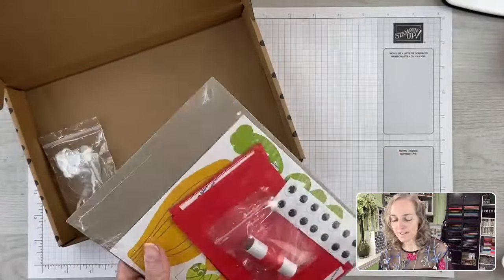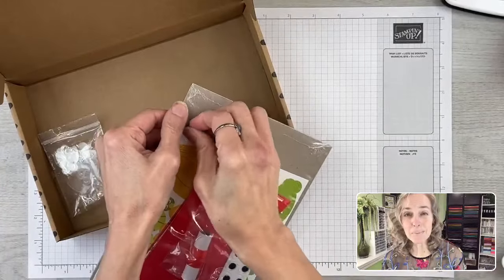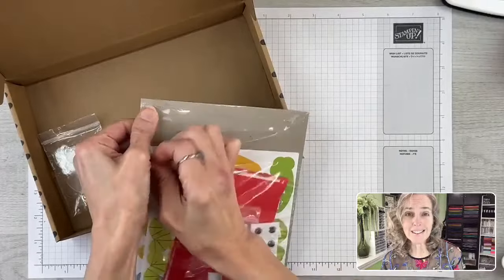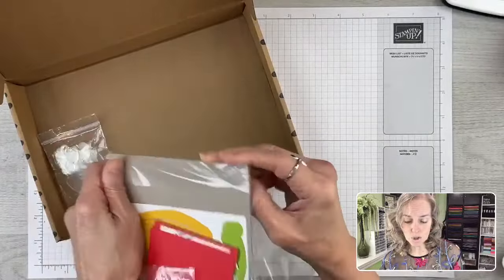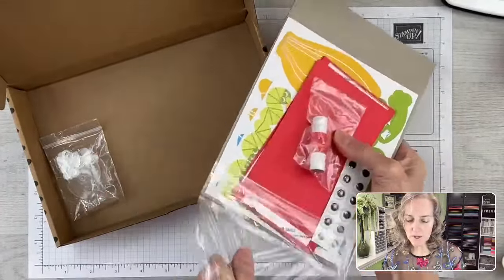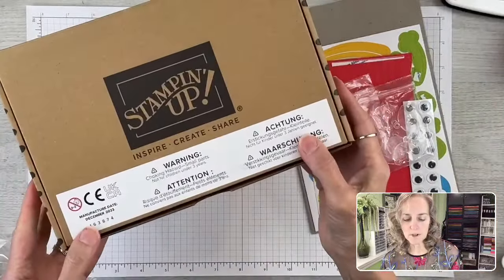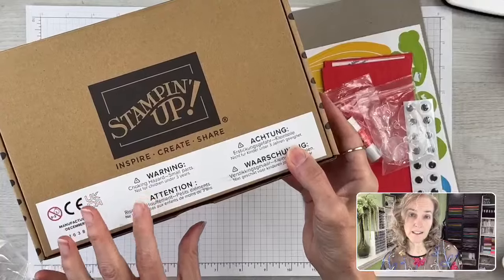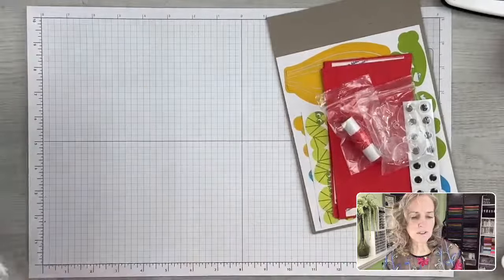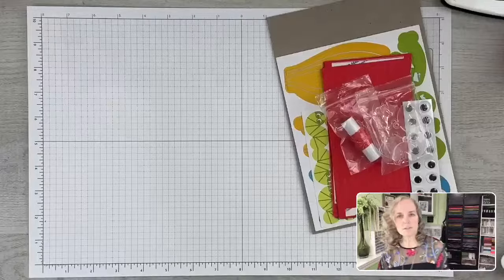So what we're gonna do is open this up. And this is the way the kit comes in this box. And this particular box, by the way, has a little warning label on it because it is marketed for children, right? So I want to show you that really quick. On the outside of the box, you will see on the front a little warning that it has little pieces that could be a choking hazard, and on the back side also. So that one's just a little unique. At first I was like, what is this for? So yeah, that's what's going on there.